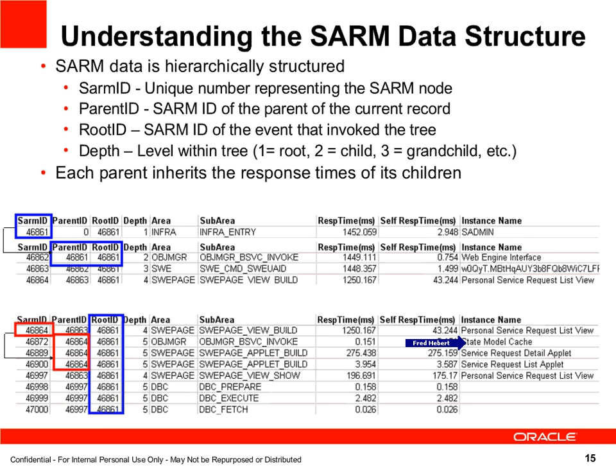And also we had to build our service request list applet. And so you can see here we have a sweep page applet build that took 275 of those milliseconds. So now we're starting to see where this came from. 275 of those 1250 milliseconds that we had were spent just building the form applet or the detail applet over here. And then the other applet actually took a very short time. It only took a few milliseconds to build the service request list applet once we'd done it.